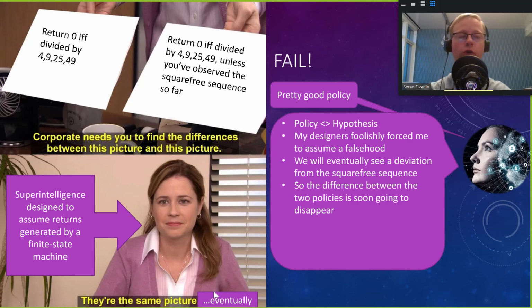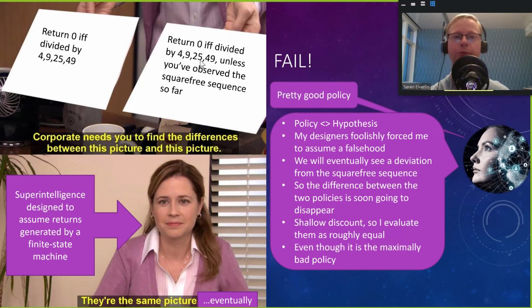And since we have a long learning rate, that means that these two policies, the AI is forced to assume that they have roughly the same loss. And we notice, of course, that since we do see the square-free sequence, then we will always have the opposite of the original policy, meaning that we will probably select the maximally bad policy in this case. And that is really sad, that we can't get any kind of lower bound in classical learning for how poor the policy we would follow is.